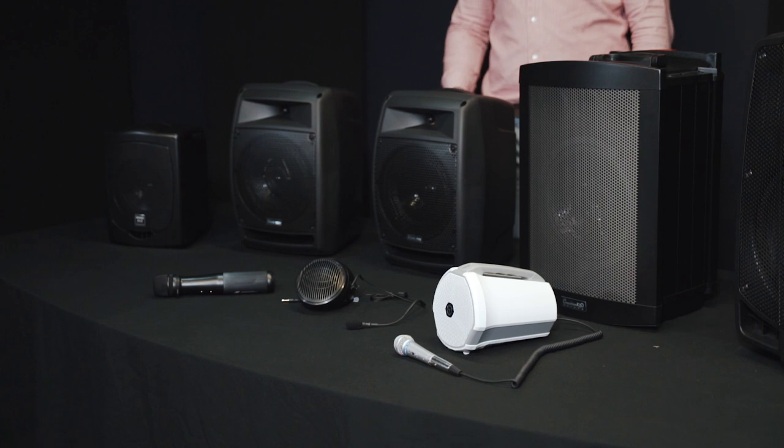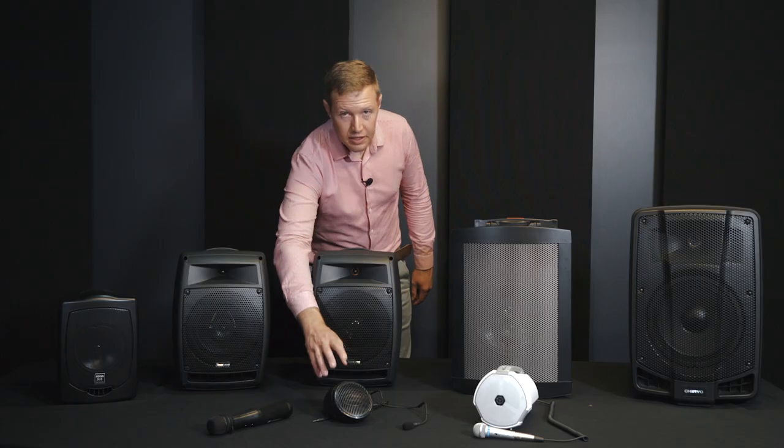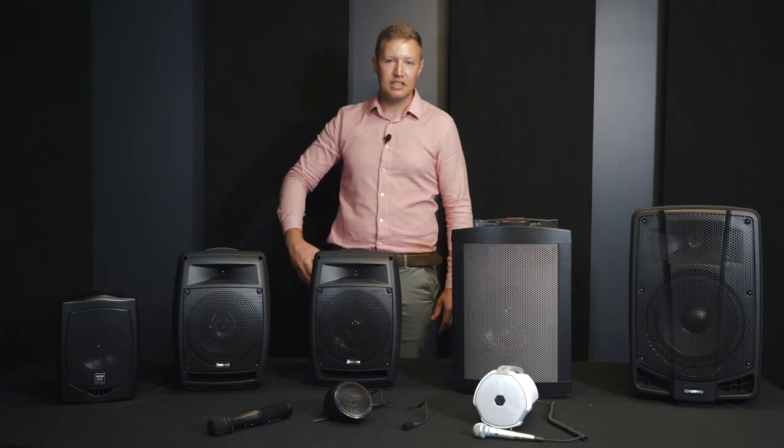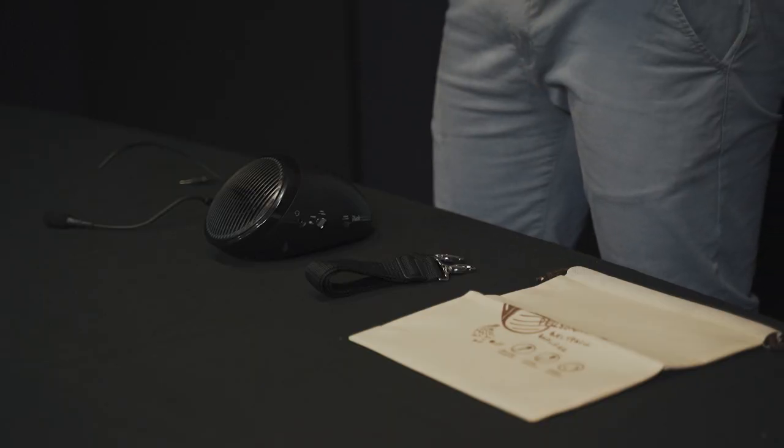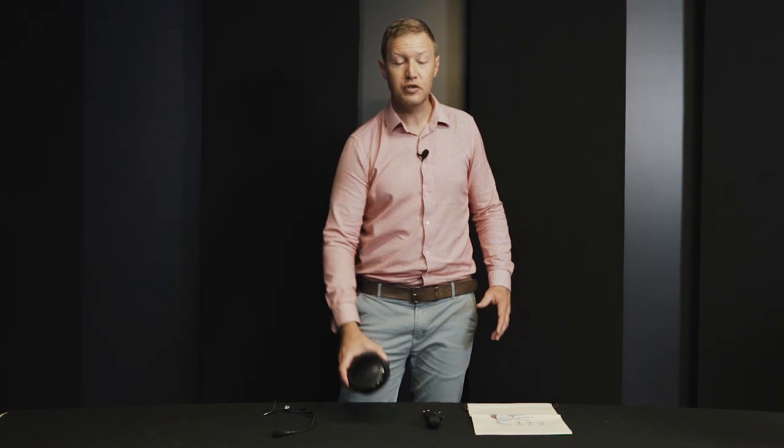And another one of our portable units is called the iTalk. It's a personal body pack PA system that straps around your waist and comes with a headset microphone. The iTalk is a simplified, stripped down personal amplifier. It's a little 10 watt system that you can wear over your shoulder and take almost anywhere you need it. It comes with a carry bag, shoulder strap and a headset microphone all in a compact little package.